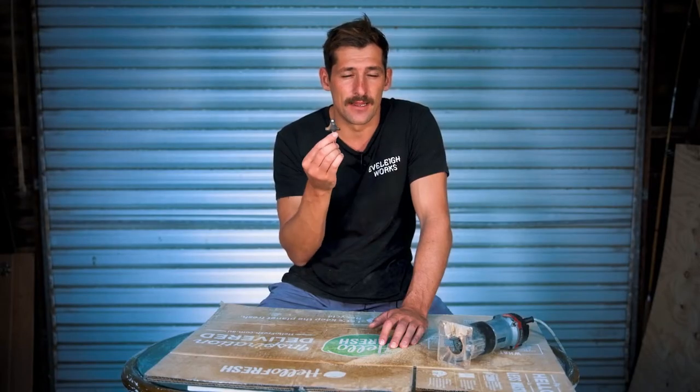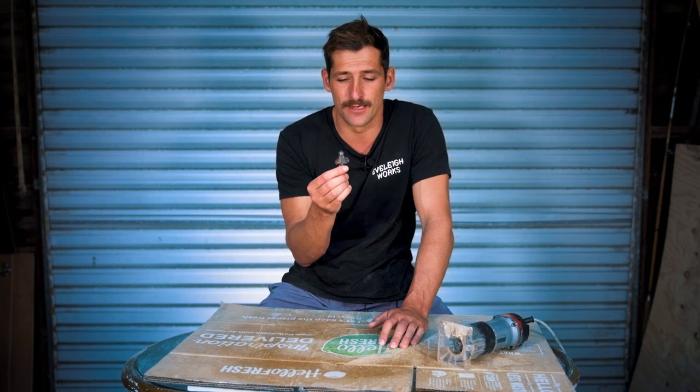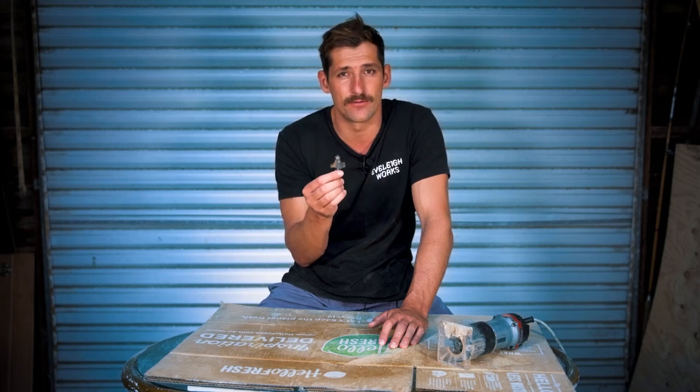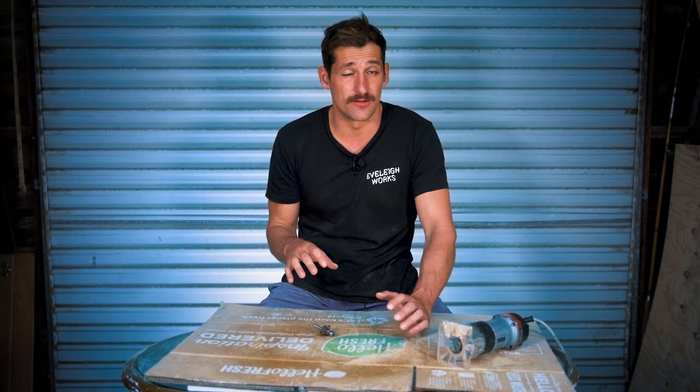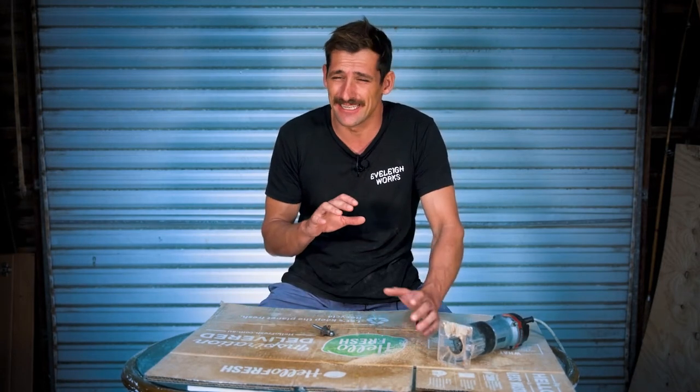When doing this, you really want to be safe. Safety is your main priority because this is incredibly dangerous — you don't want to get your fingers in this. You don't want to put it on things it shouldn't go on because this thing is sharp and it's spinning at something around 30,000 RPM, so it cuts through anything like butter. Please be very, very careful. You're going to want safety glasses, a mask, and you definitely want to do this somewhere you can allow wood chips and dust to go, because this is going to make a huge amount of dust — really outside on your lawn.